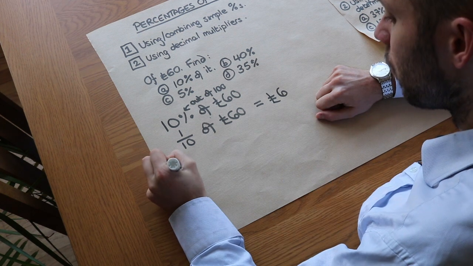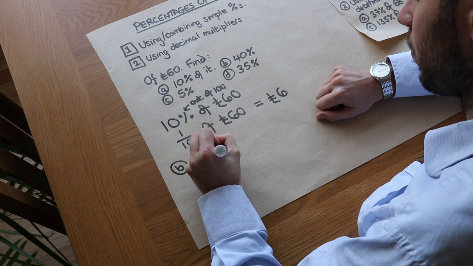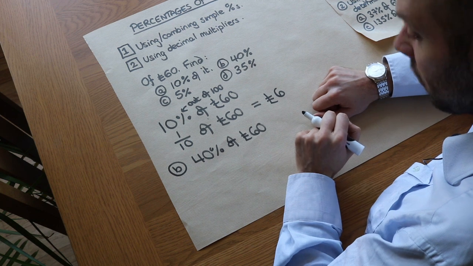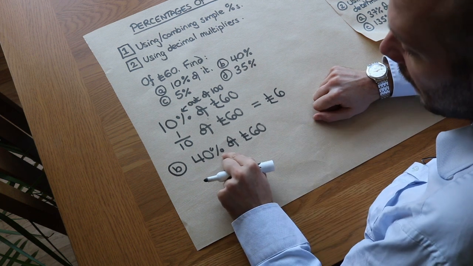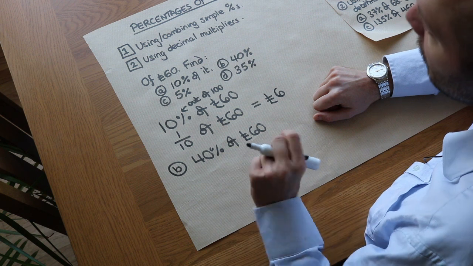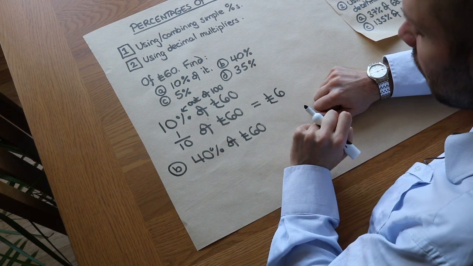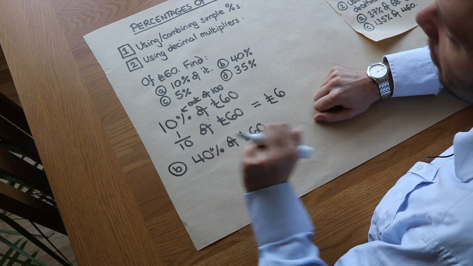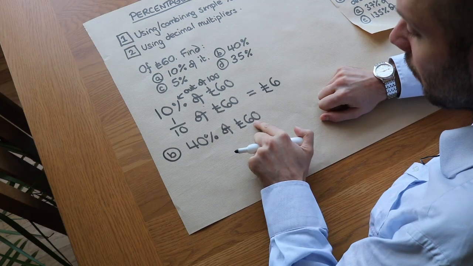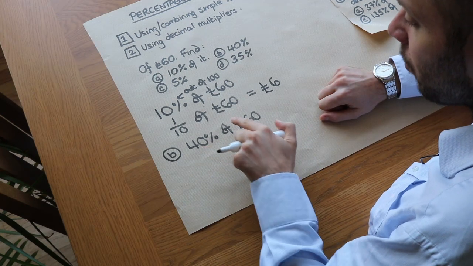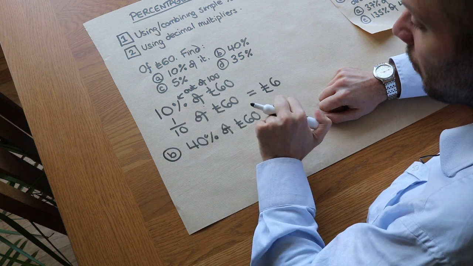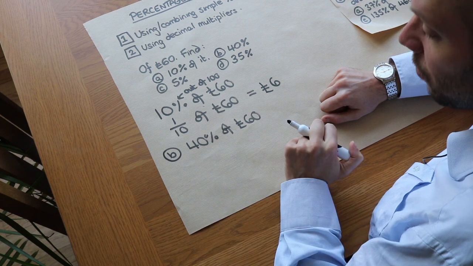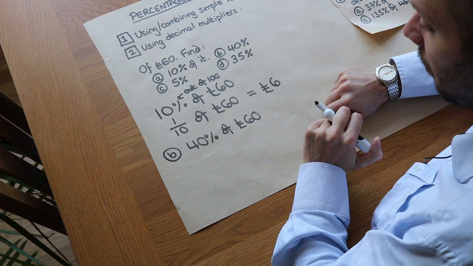What about the second one — 40% of £60? This percentage tells us what proportion of £60 we want; for each hundred pennies we want to keep 40 of those pennies. So it's going to be slightly less than half of £60. Now don't think that you can divide 60 by 40. We divided 60 by 10 because 10% happened to be a tenth, but that doesn't mean 40% equals a fortieth, so we wouldn't divide 60 by 40.